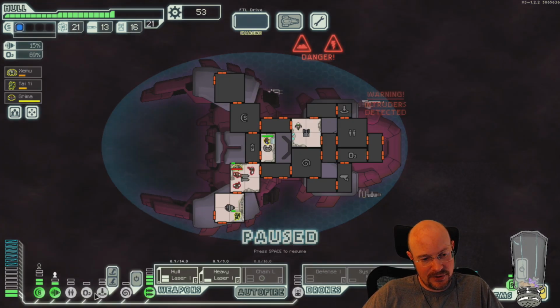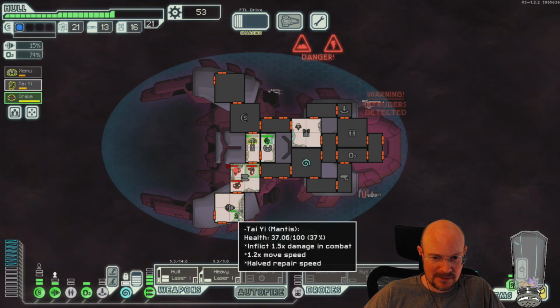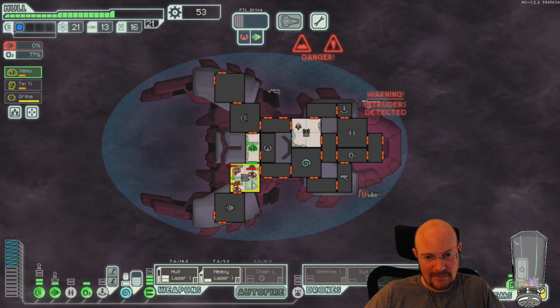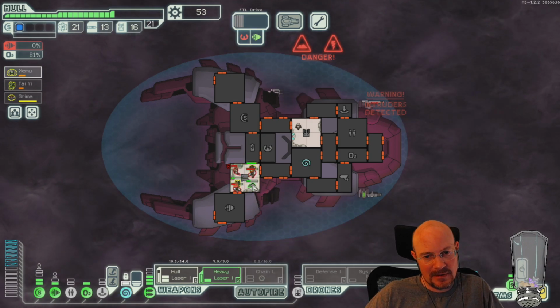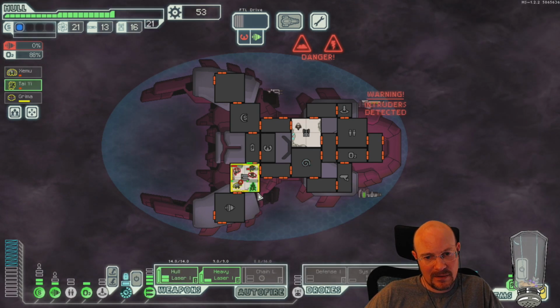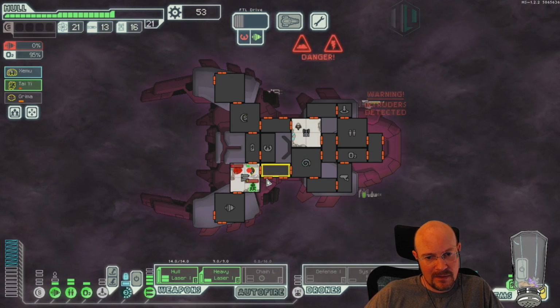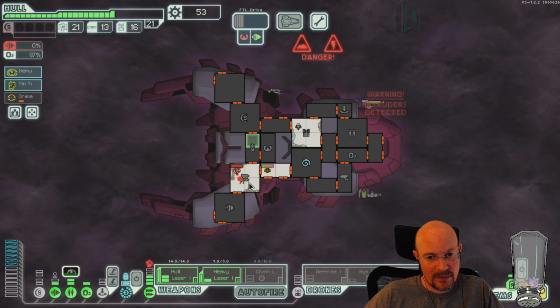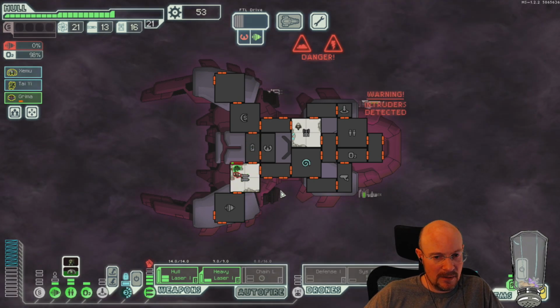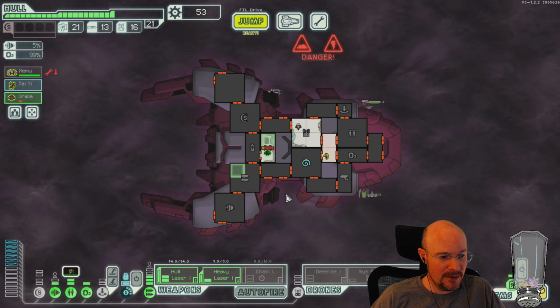Okay, intruder drone. Intruders. For your friends. If only I could man doors to vent the humans. I think we do it this way. Okay, let's let him kill the Mantis. There we go. Human! It's fine. Care more about health than all my other dudes, I guess.